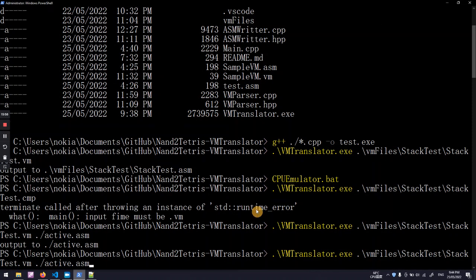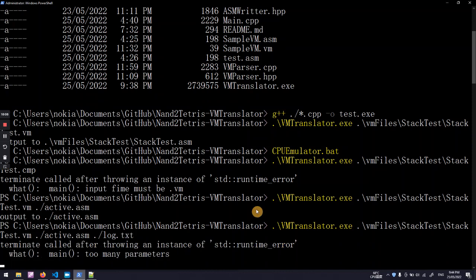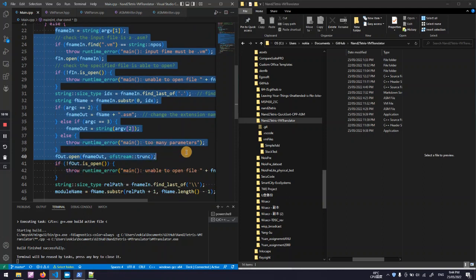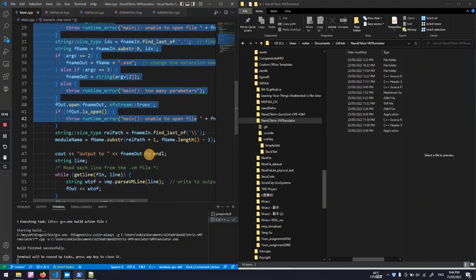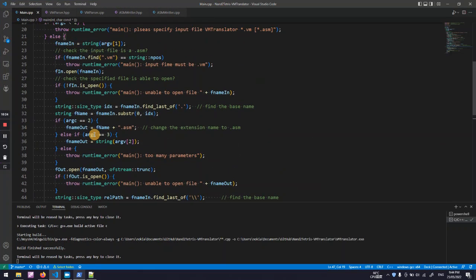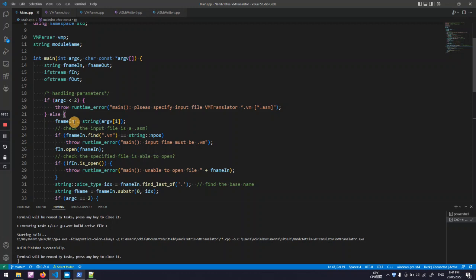So this one also checks if there are too many parameters. If I do this, it will prompt too many parameters and refuse to execute. Okay, that's a function of this usage guard. The source file is specified by the argument argv1 here.